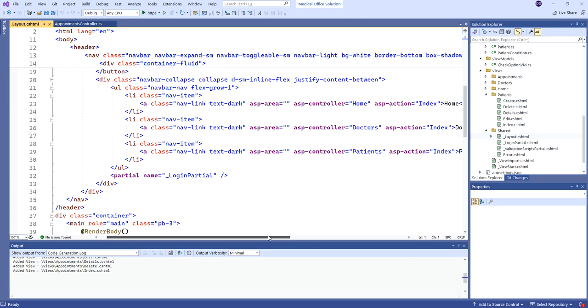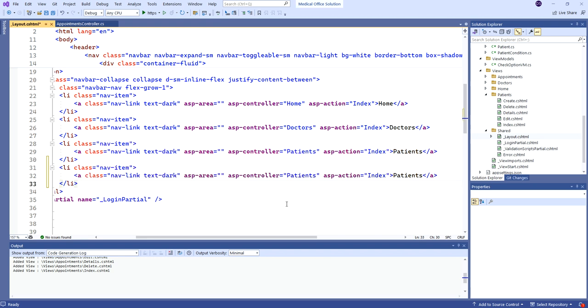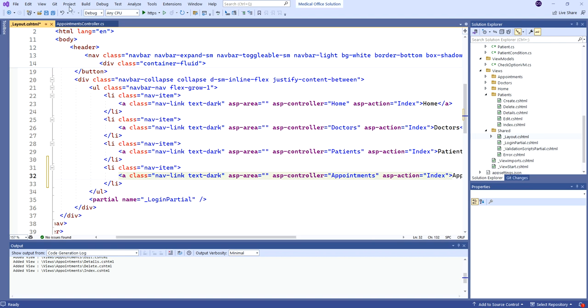Okay, so here are the nav links I have so far. I just have my home to go back to the home page, doctors and patients. So I'm going to steal one of these, copy, paste it in. And remember how these tag helpers work, right? The controller in this case will not be patients, it will be appointments. The action is still index, because that's the initial or default action we want to go to. That's the one that lists all the appointments. But we're going to change, of course, the actual text displayed in the link so it matches appointments. Okay. All right. So that's good.